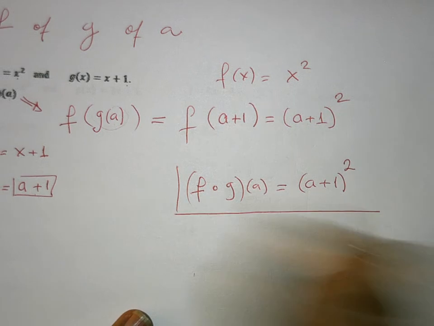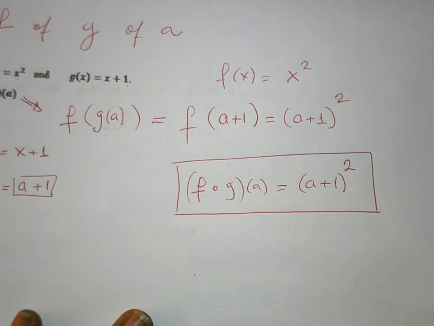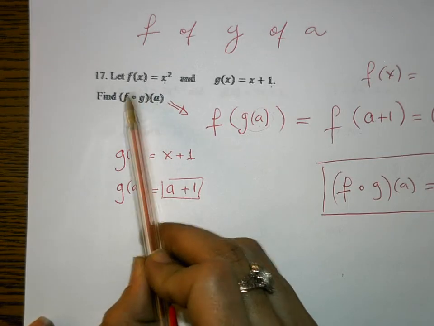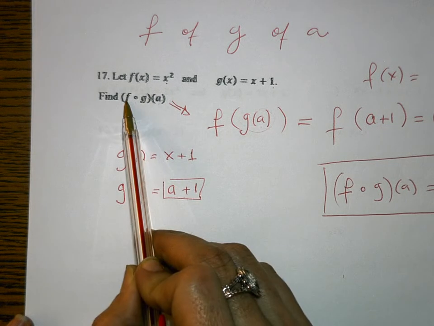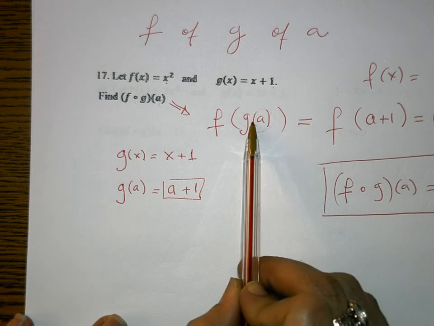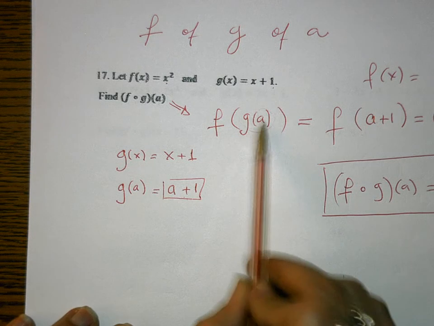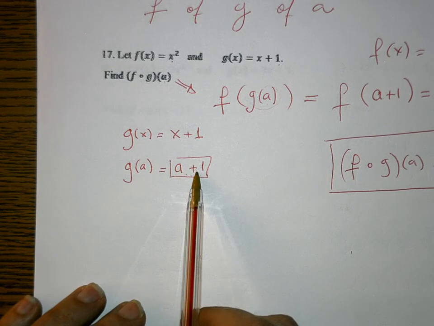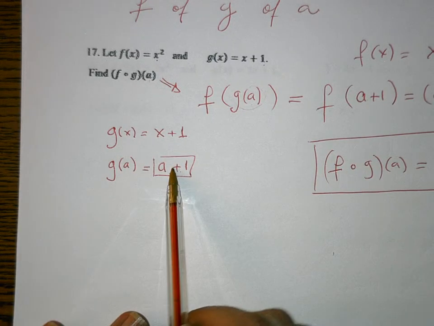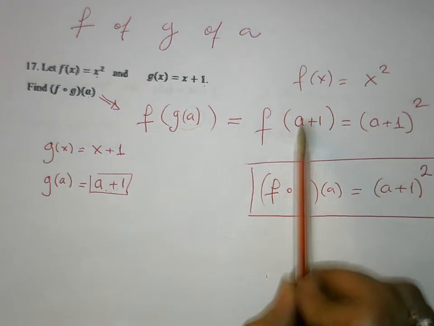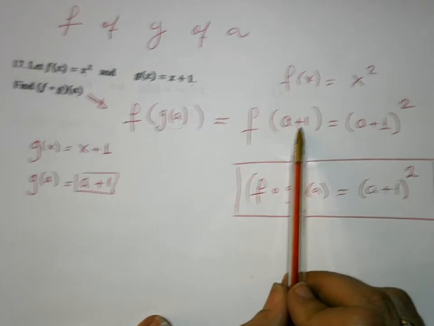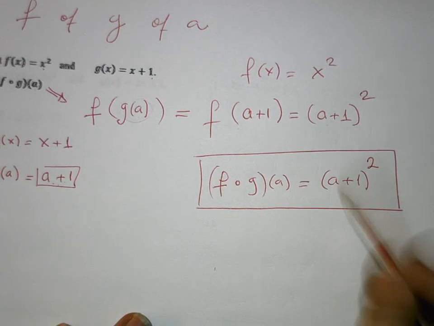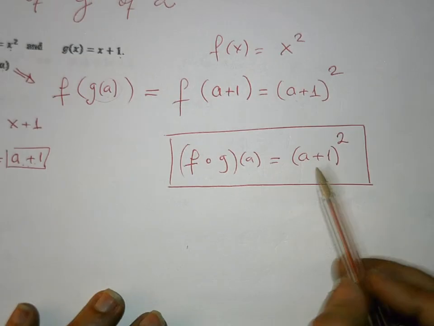We are not solving anything, we are composing things, okay? So as you can see here, if I recap slowly, I want g inside of f, okay, the second function inside of the first function. So I put the g of a inside of f, but first I need to find out what is g of a. Then go ahead and plug in a in the g function, so I get a plus 1. Now I know that g of a is a plus 1. I come back and I can replace g of a with a plus 1. f of a plus 1, we plug in a plus 1 into the f function, which is a plus 1 squared. Some people like to go further. If they want to expand this further, they can.